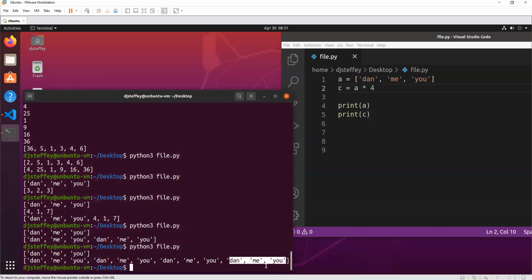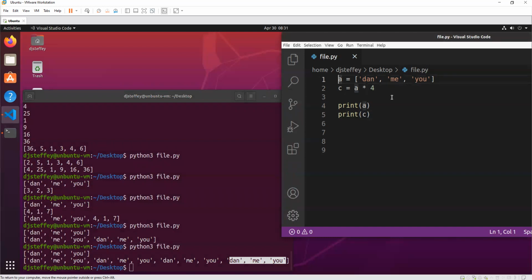May or may not be useful for you. Python does allow you to do it. One thing it's kind of good for, let's say you want to make like a banner go across your screen. What I mean by banner is like a bunch of text, and you want to have the text separated by some lines. Well, you could do this.